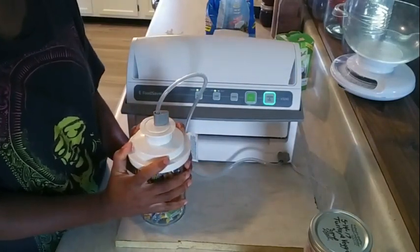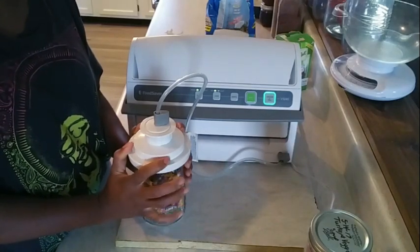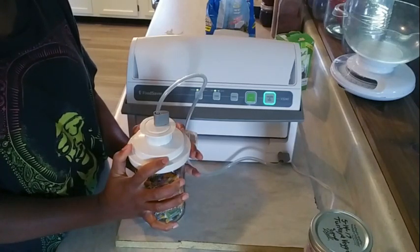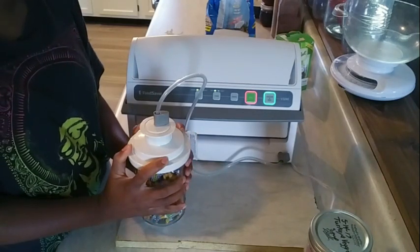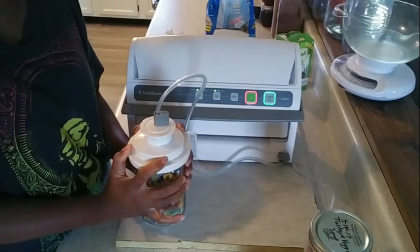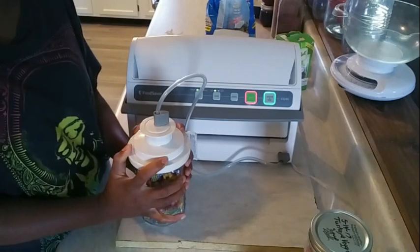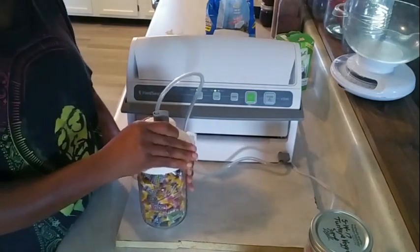And this thing really does come in handy, y'all. I love my little vacuum sealer. This is being done in a matter of seconds, right? It's not even a full minute, I don't think, that it takes for this. Look at it. Are we done? We are done. Off with the lid.